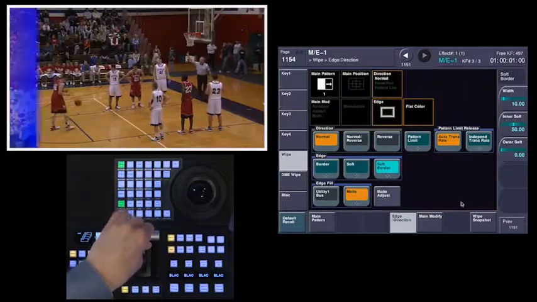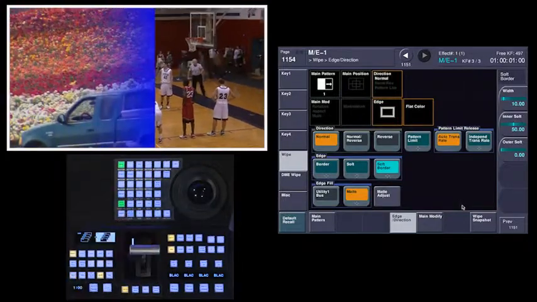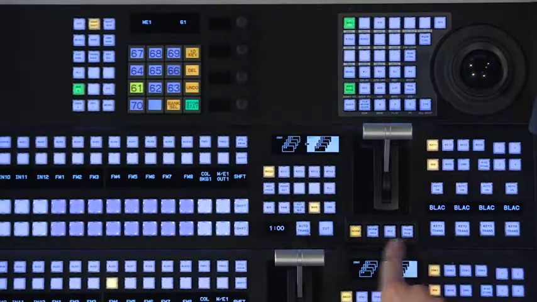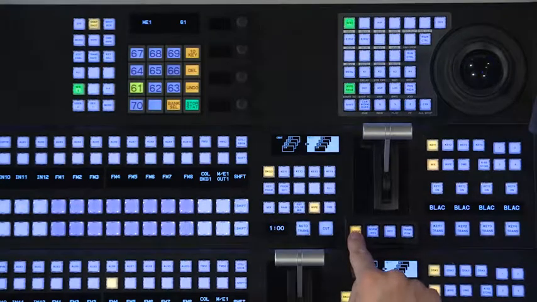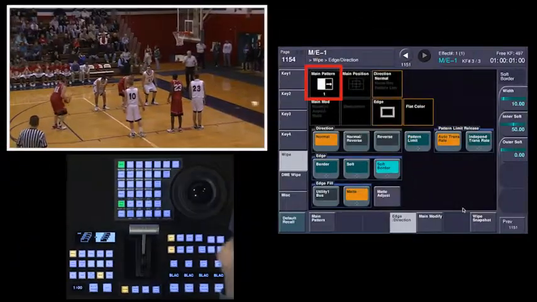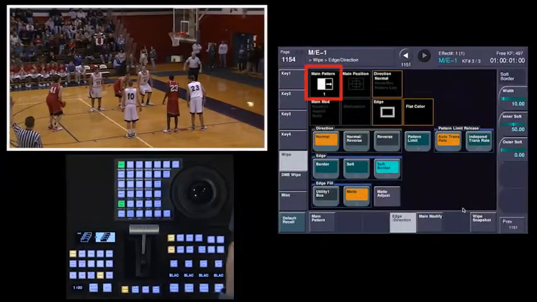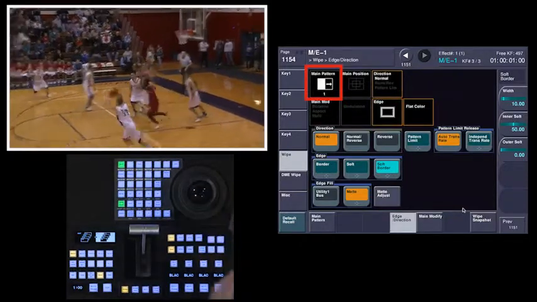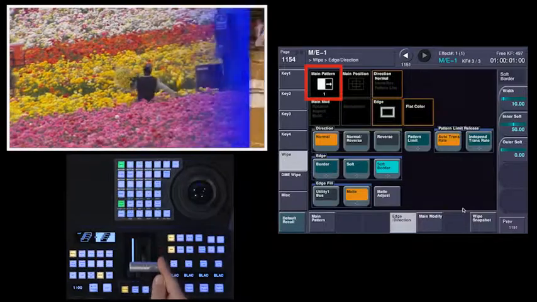Now there are a couple other things we can do in the wipe. First of all, we can change the direction of the wipe. Down here underneath the fader arm are the direction controls. Now this is the normal position. The way that you can tell what a normal position is, see up here on the menu, it says the main pattern, and it's showing black to white, and that the white is coming from the left edge. See the arrow? So that's exactly what's happening here.